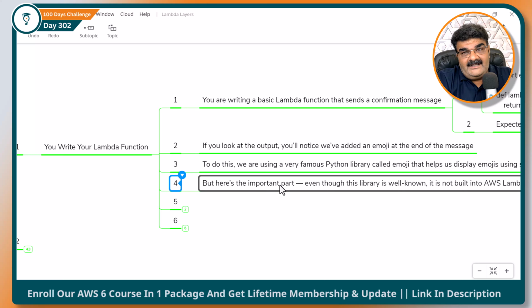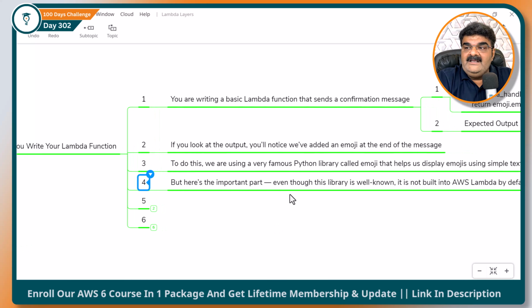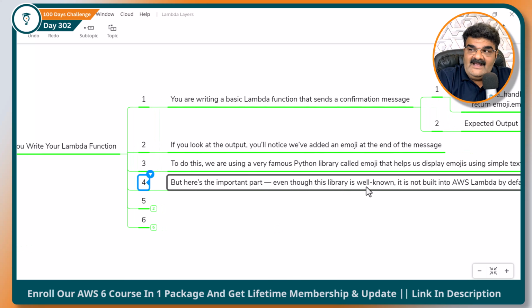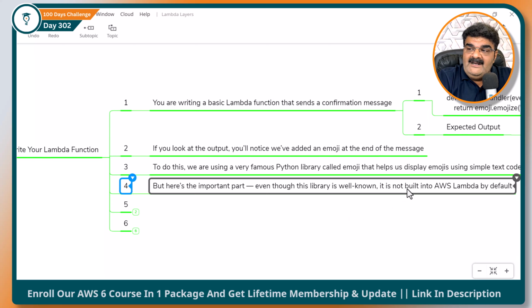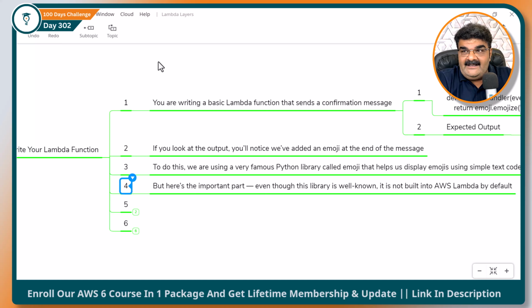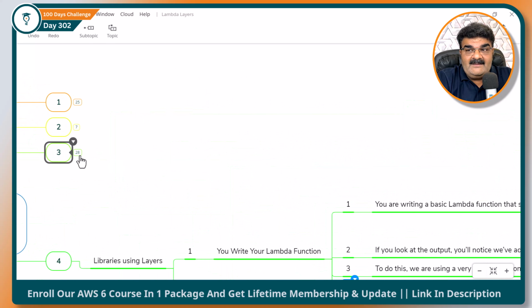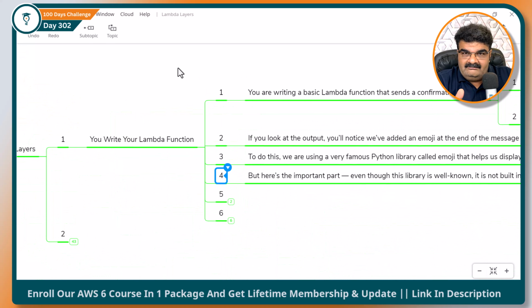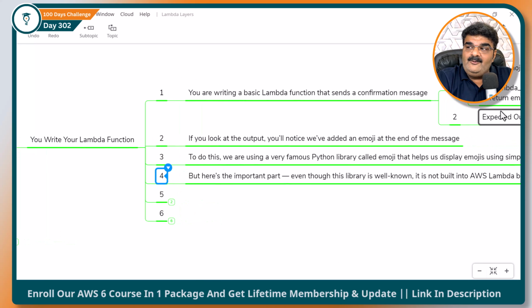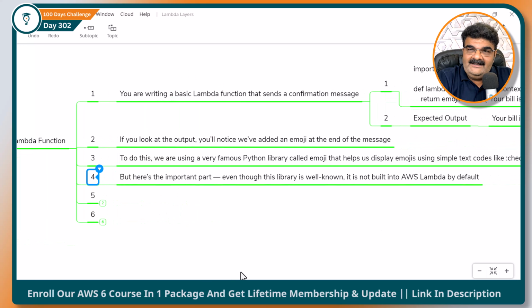But here is the important part. Even though this library is well known, it is not built into AWS Lambda by default. Like the random library, which is already there, it is a built-in library, so we use it directly. But if you want to use this emoji library, it is not a part of the built-in libraries, right?